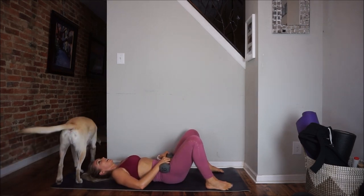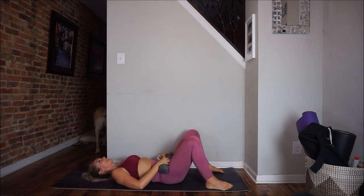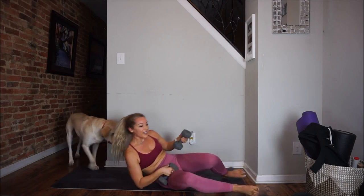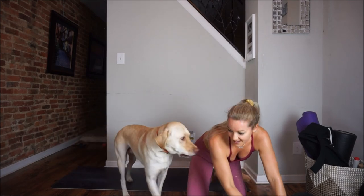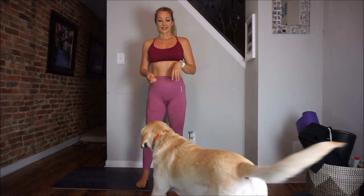Lower. Lift and squeeze. Build that booty. Lower. Lift and squeeze. And rest. Good job, guys. This is our last time through. We've got three more moves. 10 high knees. Oh, Hudson's gonna love this one.